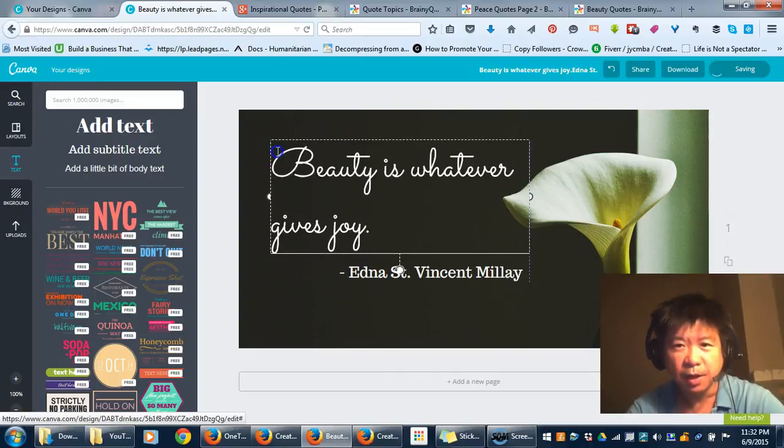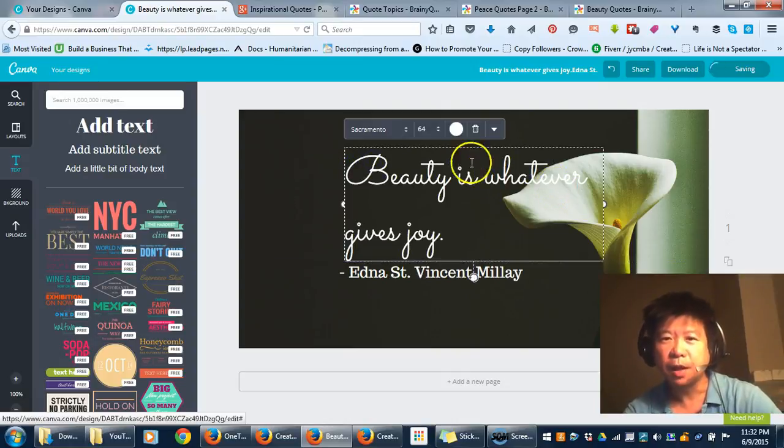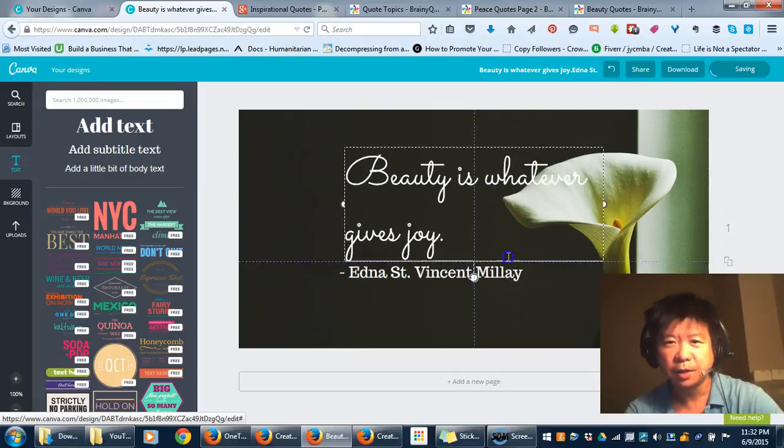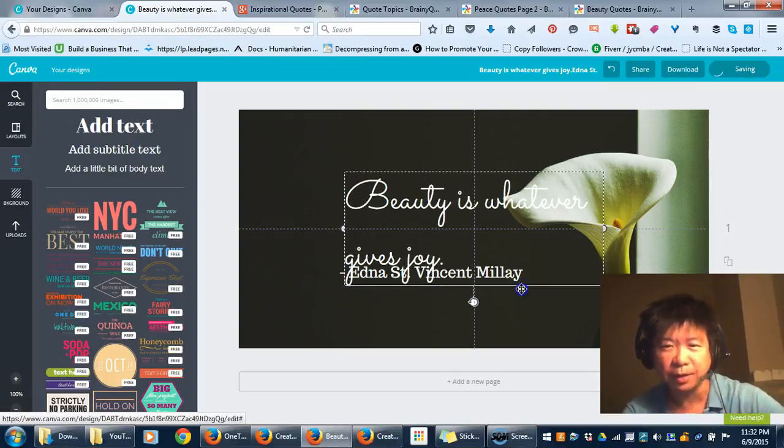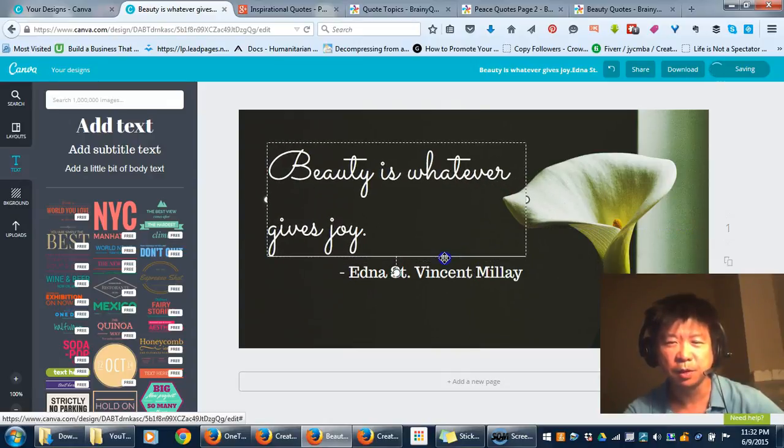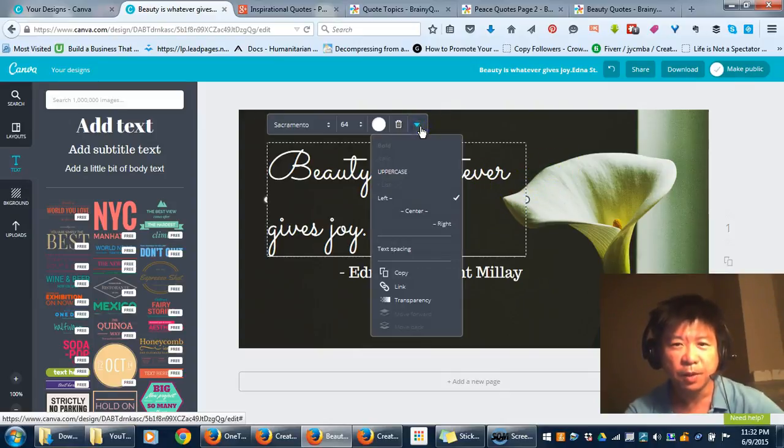Oops. And that's the other part too. Canva will show, at different times depending on which boxes you use, a little line that helps you line things up. This one right here is lined up both horizontally and vertically, which is kind of nice. But sometimes we want to go a little bit off, and here I'm using just a lip of the flower to guide where I put this.